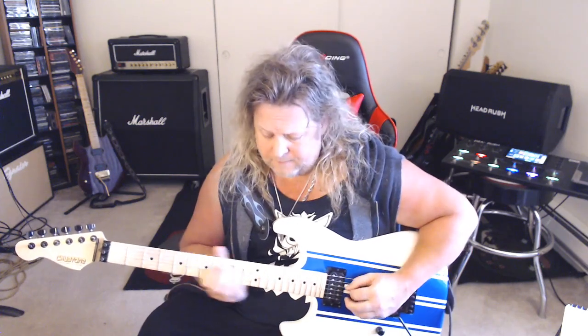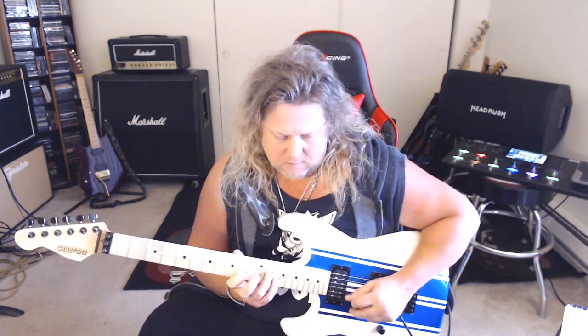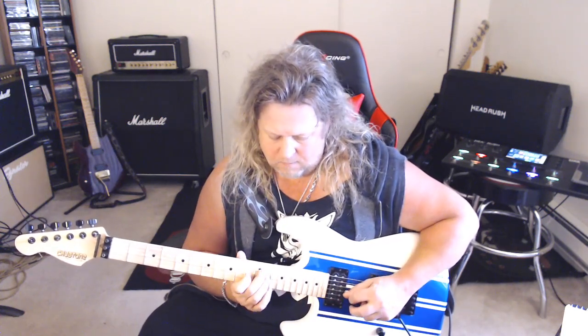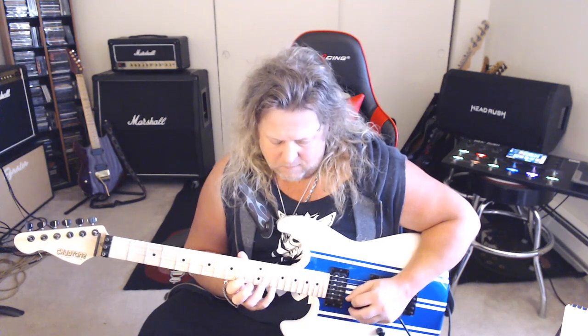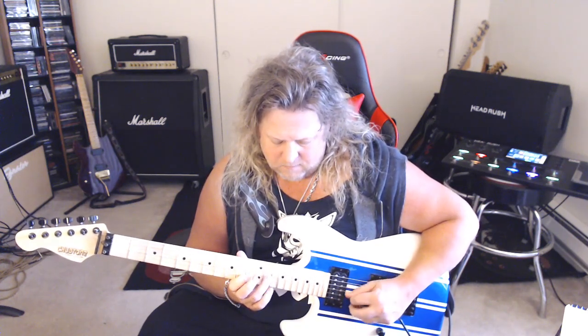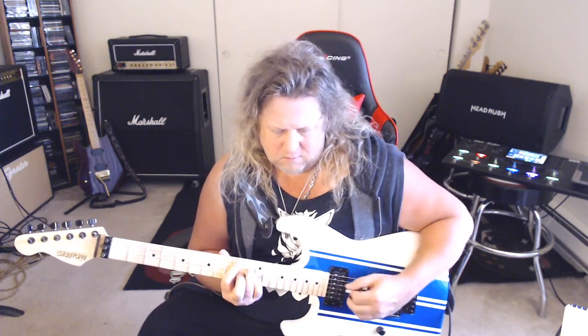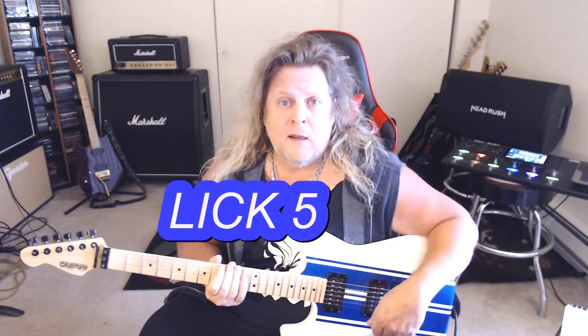Marty Friedman is a guy who is kind of famous for using this scale in some of his work, and so definitely experiment around with it. Here it is, normal speed and slow one more time. That's lick 4.